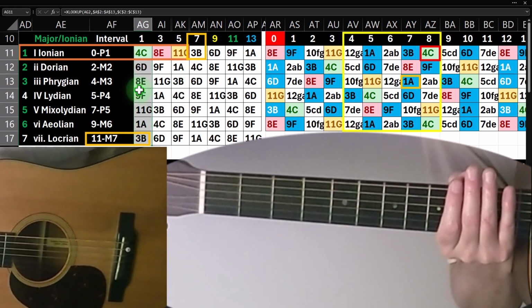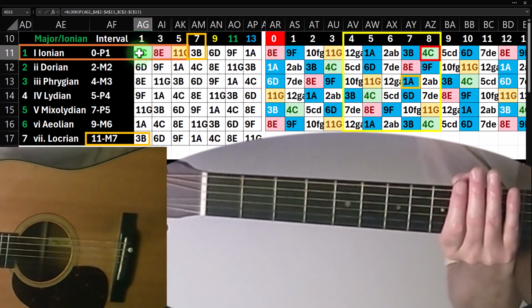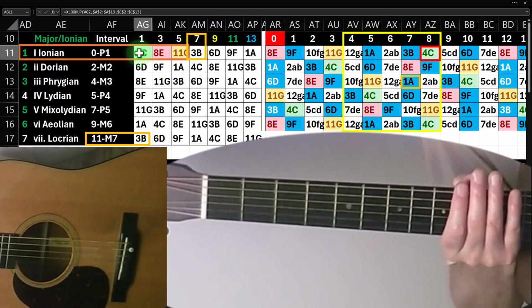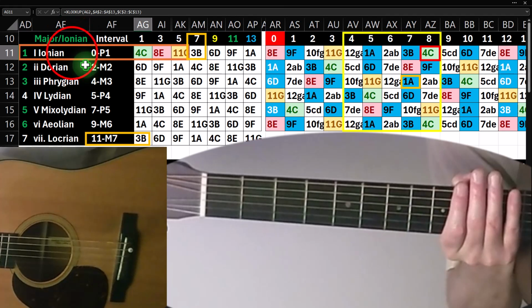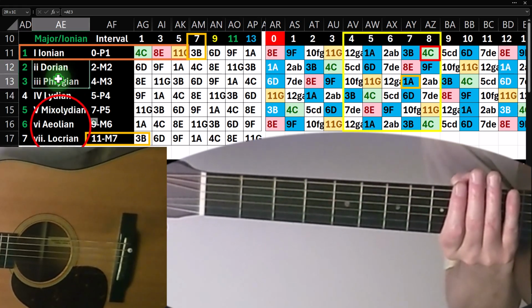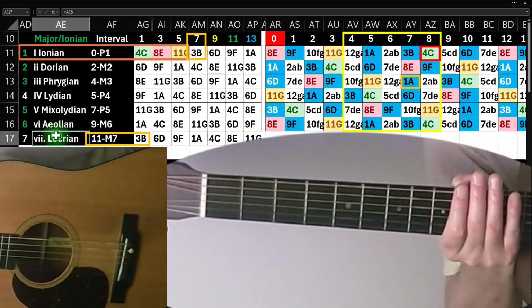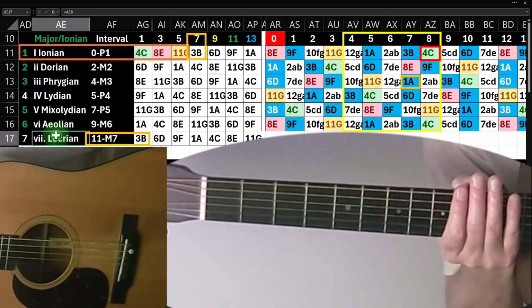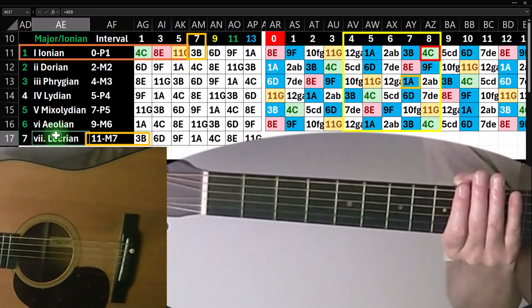If I know the major scale, most people start to memorize what they can then do in terms of chord creation, meaning can I convert these notes into a major or minor chord. We start to memorize that the 1, 4, 5 convert into major chords, meaning they have a major third. The 2, 3, and 6 can be converted into minor chords, with a minor third, and the 7th is the Locrian, which has that flat 5th in it. So that's really helpful for chord creation and building songs and whatnot.